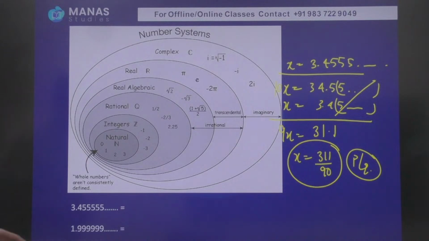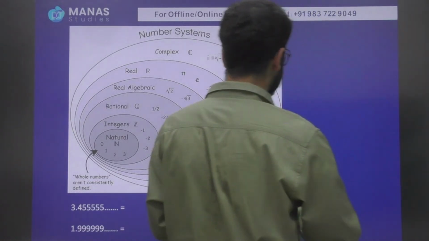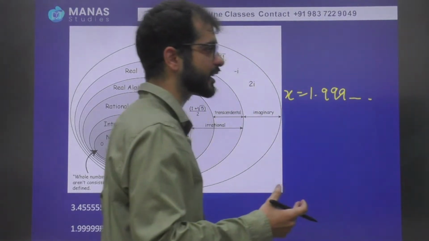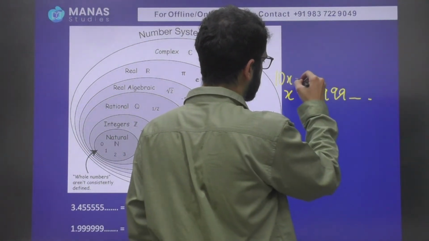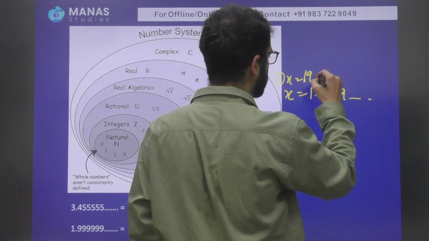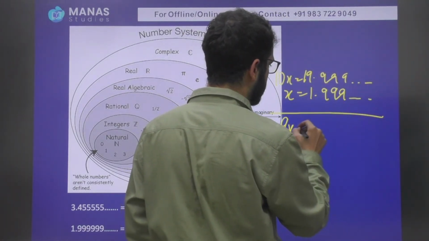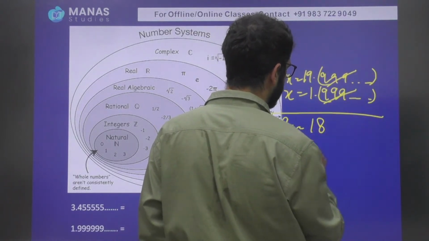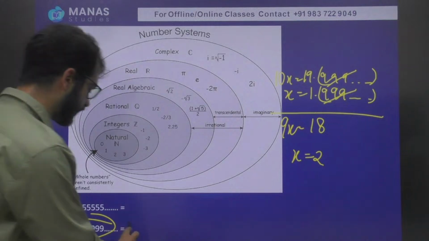Let's try to solve the next one, that is 1.999, and by this I'll try to explain another concept. If I say that there is a number x equals 1.999 and it is non-terminating but it is recurring, since the digit 9 is continuously repeating, in order to solve it, I'll write 10 times x is equal to 19.999 and so on. Let's subtract the two. On LHS, I'll get 9x, and on the RHS, these terms are going to cancel each other. So finally, I'll get 18. So I can say x is equal to 2. But as you remember, we started from 1.999, and the answer is coming as 2.